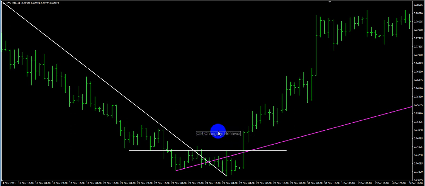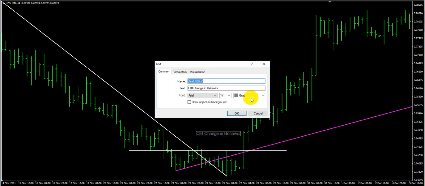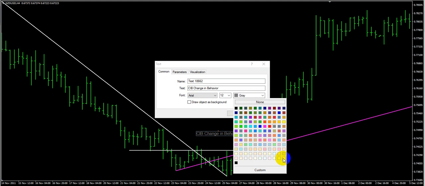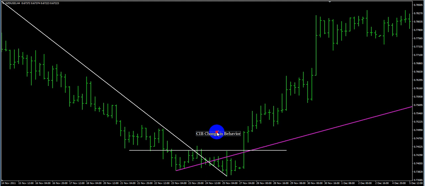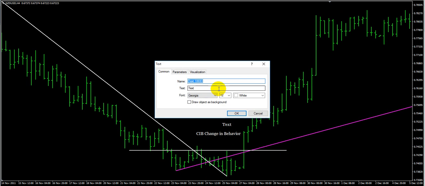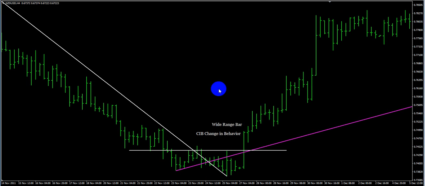Okay. So change in behavior or a wide range bar or both, you could say. So that zooms up, right?